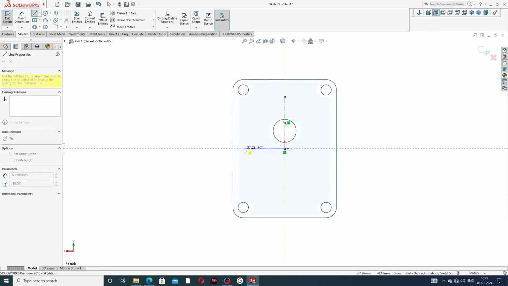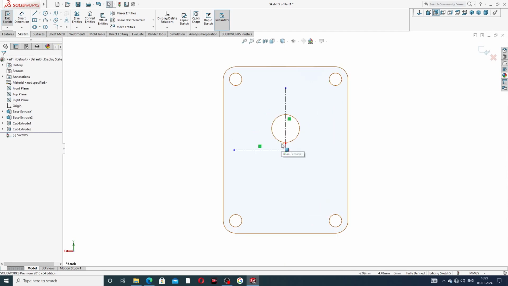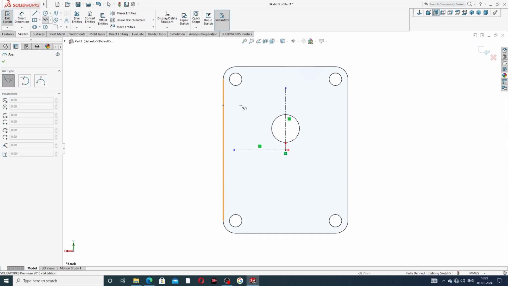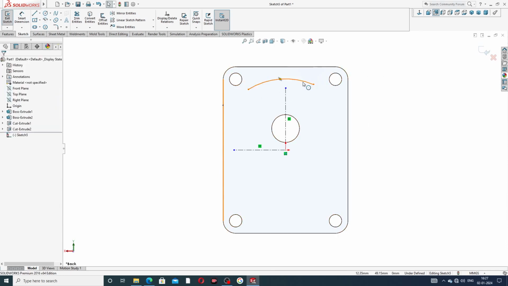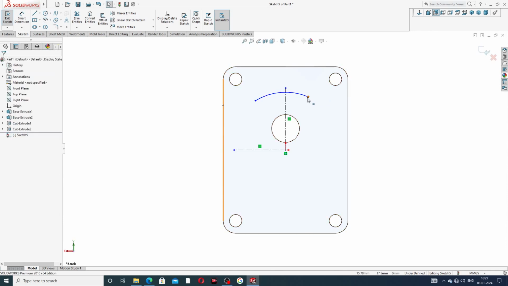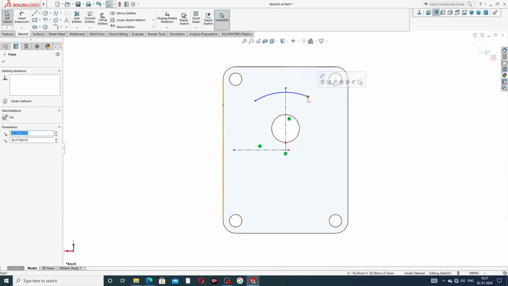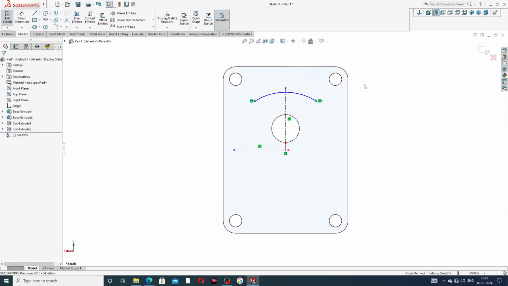Okay, and at first select a center point arc, and draw this. Some drag here. This point, press the control button, and select this point and horizontal line.